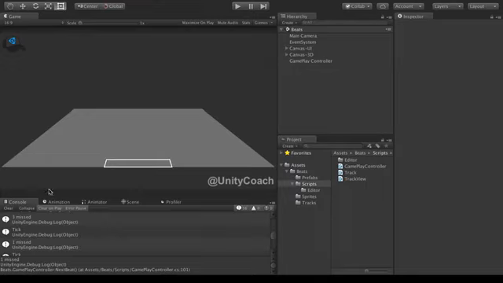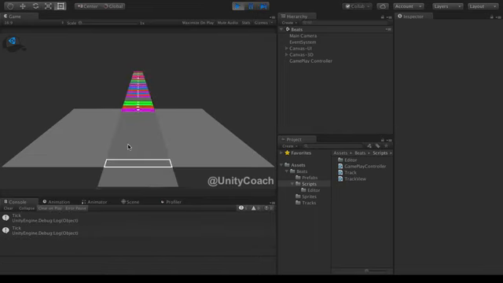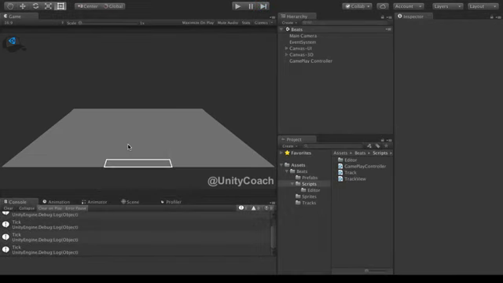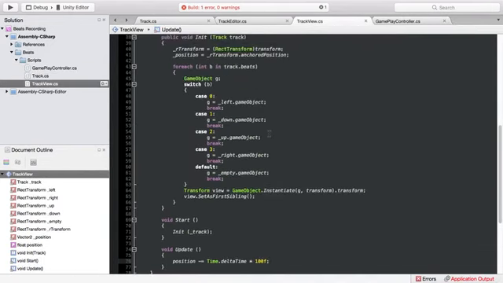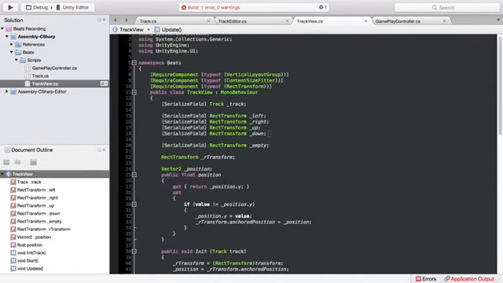So let's just quickly go back in the editor here and make sure that everything runs smoothly. All right. And now what I want to do is go back in the track view here. Instead of having to assign the gameplay controller to the track view and say, hey, track view, this is the gameplay controller, and on the other hand doing, hey, gameplay controller, this is the track view, I don't want to have to do all these kinds of bindings. I want it to be automatic.